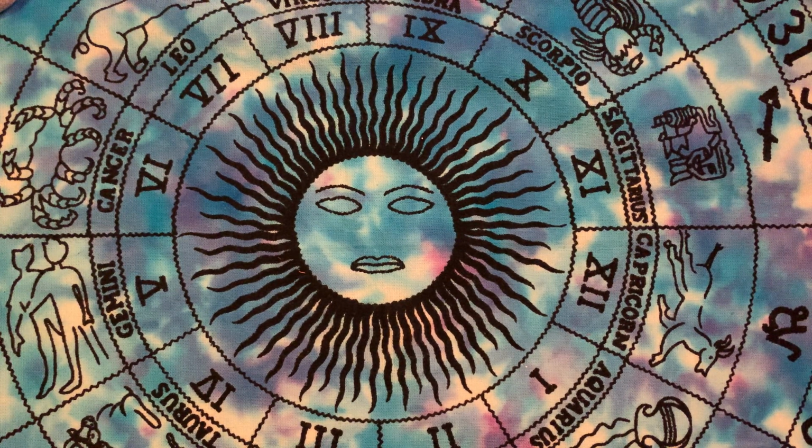I rarely ever feel like I want to use a deck like this during fall. During fall, I tend to go for more earthy, fairy, liminal space type decks, if that makes sense to y'all. So now I gotta get this back into its pouch without destroying it. But yeah, stunning set.